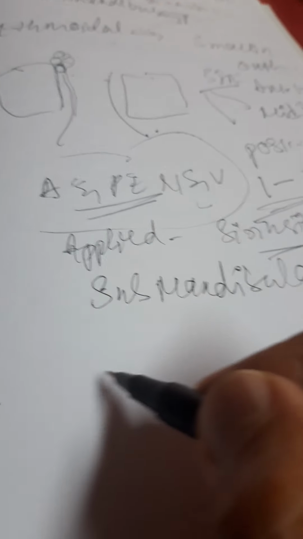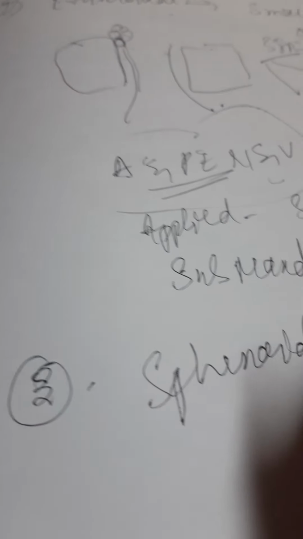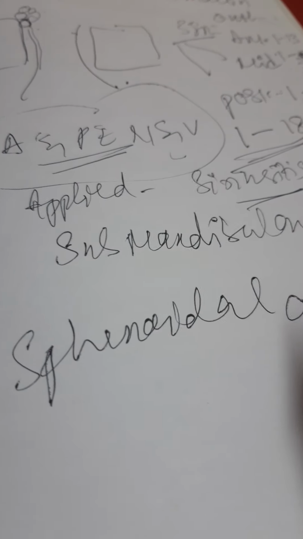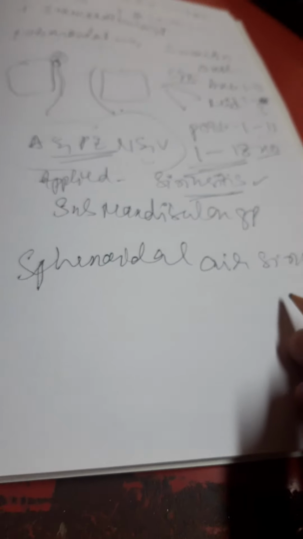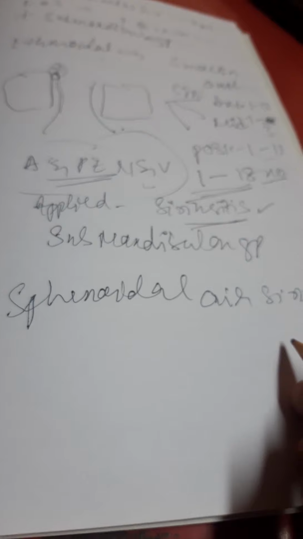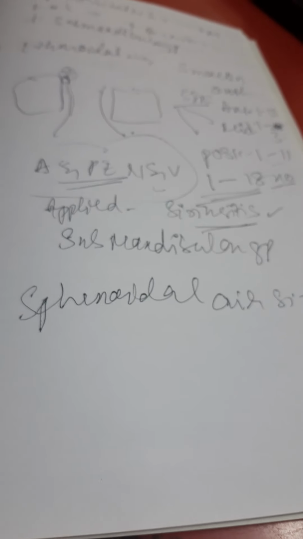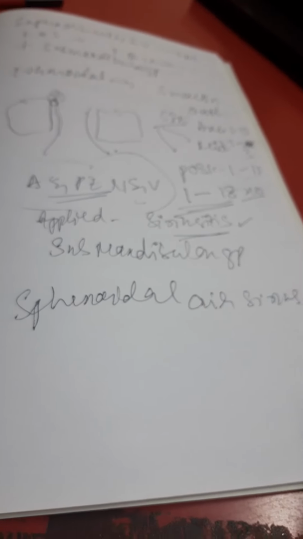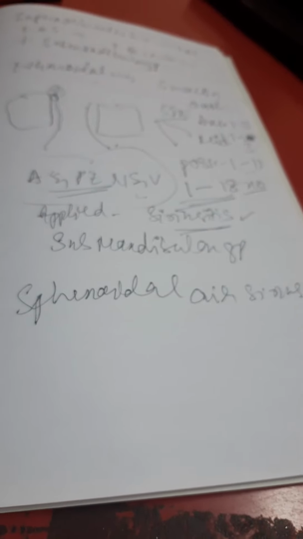Now coming to the third air sinus, that is the sphenoidal air sinus, which I have not shown in any of the diagrams. If you remember, when I was talking about the class on the cavernous sinus, one of the dural venous sinuses, I had told you that whatever diagram you draw for the cavernous sinus will be the common diagram for the sphenoidal air sinus also. Cavernous sinus is a venous sinus. For the sphenoidal air sinus also, it is the same diagram, and even for the pituitary gland.